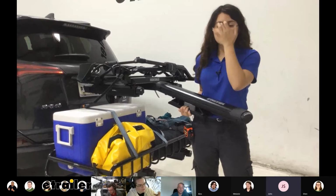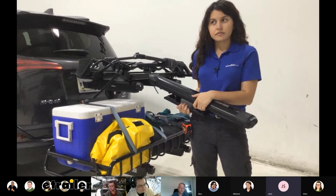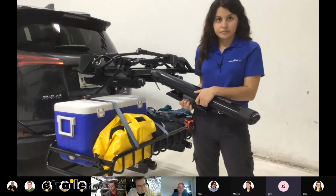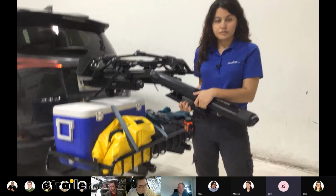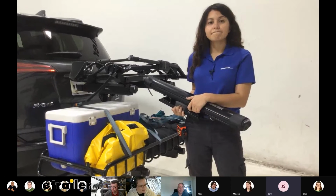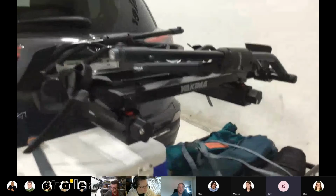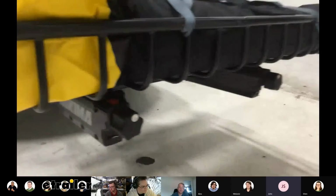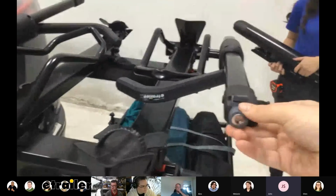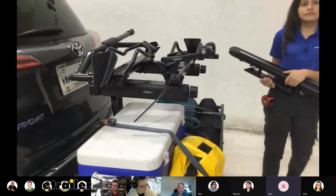So the hitch lock comes with the SwingBase, and the knobs on the SwingBase come with locks, but everything else is separate. Some of them come with little lock cores, but they're not keyed alike with the rest. So it's better to buy a pack, like you said, of 8, and make sure they're all the same. Right now this top shelf is going to have a different key from the bottom SwingBase, and then the actual bike locks are going to have different keys. So that's already 3 keys that you have to keep track of.